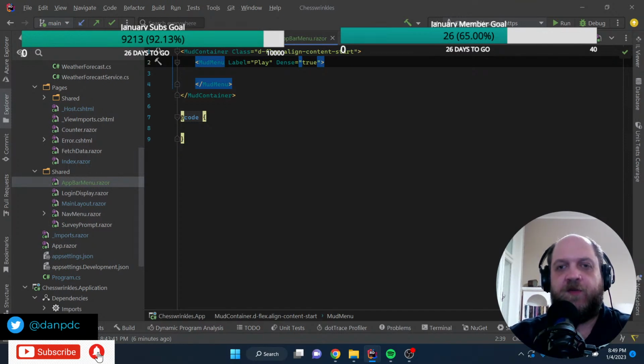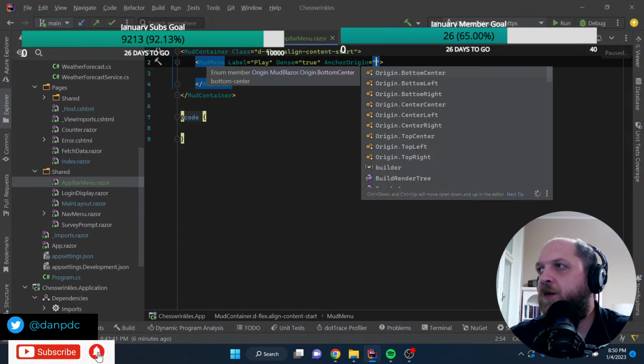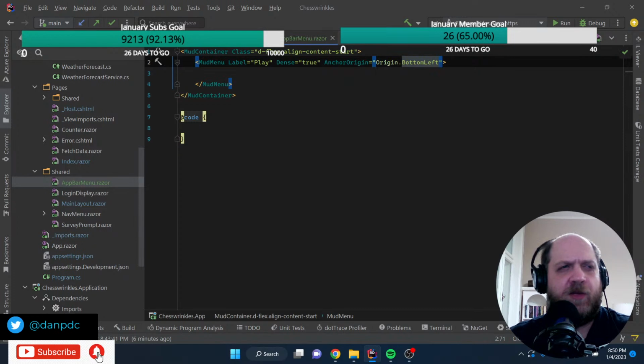And you can specify that you want to open it from bottom left, or from center, or bottom center, or bottom right, or upper left. I guess we need to specify this anchor origin. Okay, and see, those are the possible values. So bottom center, bottom left, bottom right, center. I don't know, let's start with bottom left.